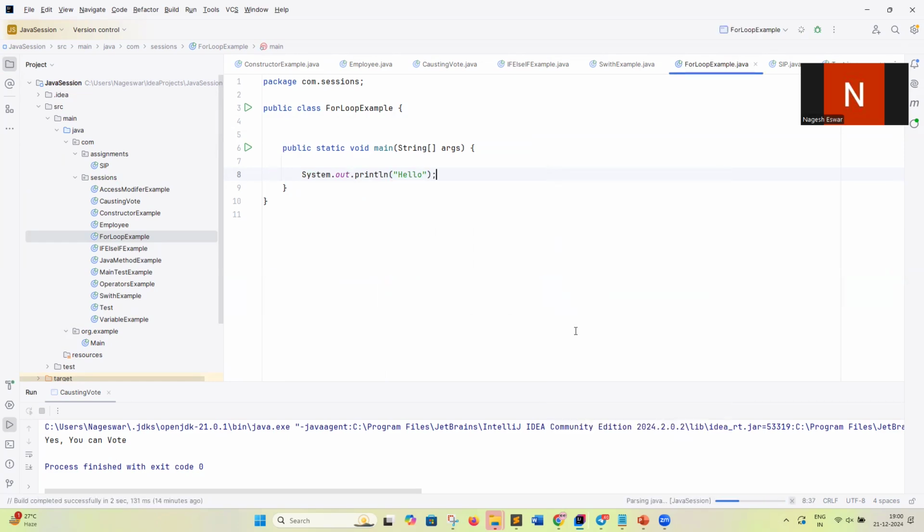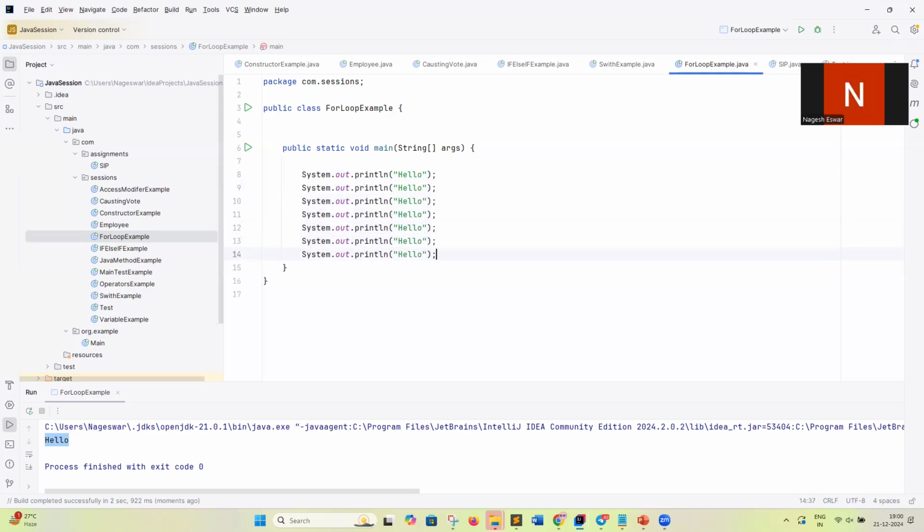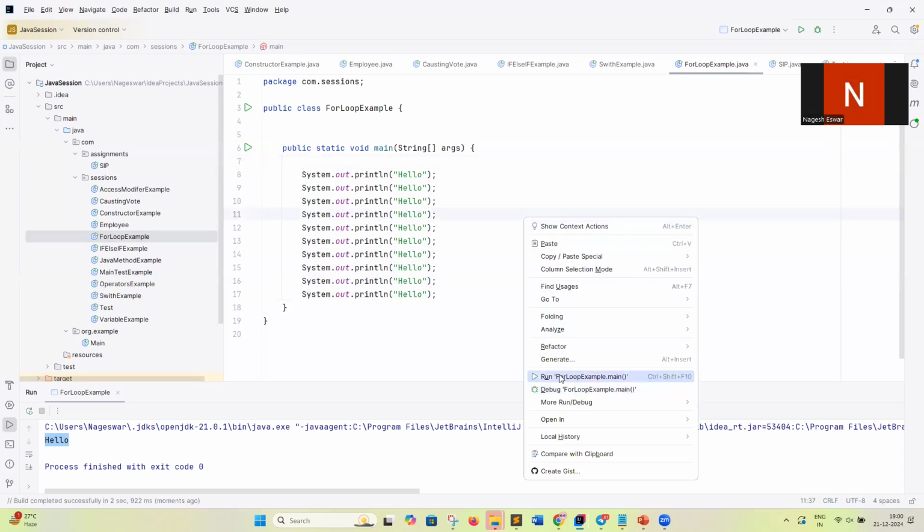One time. So I can print one time. But suppose I want to print this 10 times. What do I need to do? I need to write 10 lines of code for this. So 1, 2, 3, 4, 5, 6, 7, 8, 9, 10.